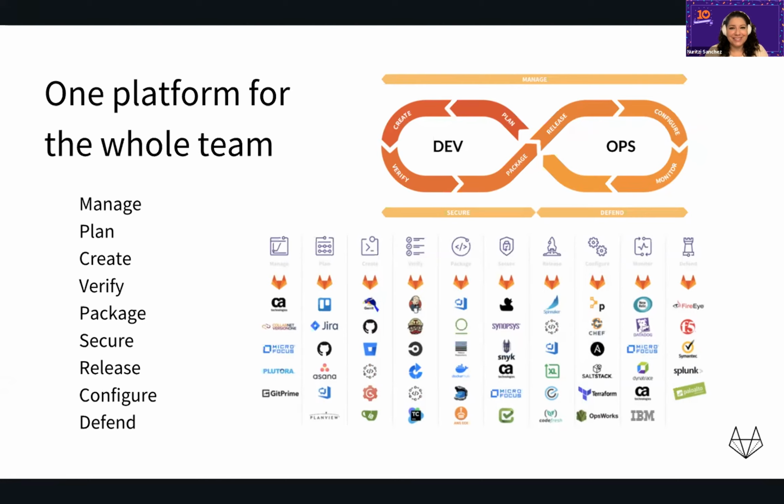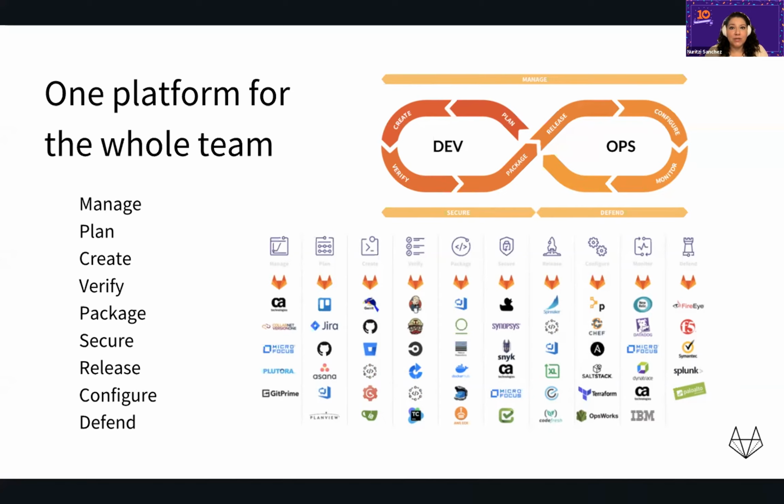That's a lot of different stages. And if you had a tool for each one of those stages, you would end up with a lot of different tools that you have to maintain, that you have to make sure integrate and work well together, that you have to make sure that people have the right permissions, that it naturally creates silos because maybe not everyone will have access to all of the different tools, and so on.